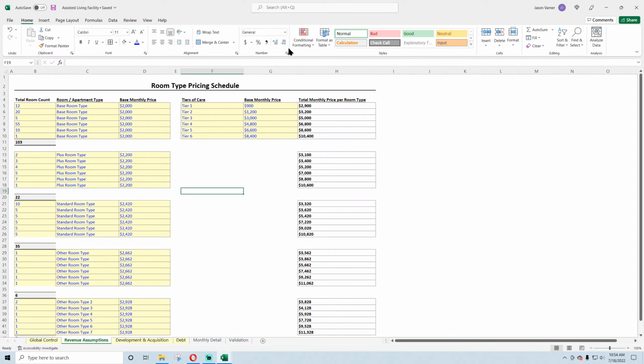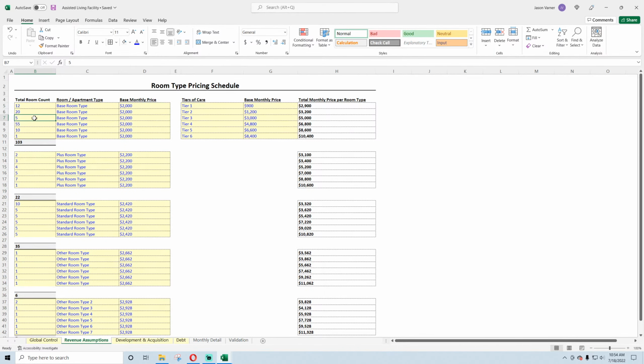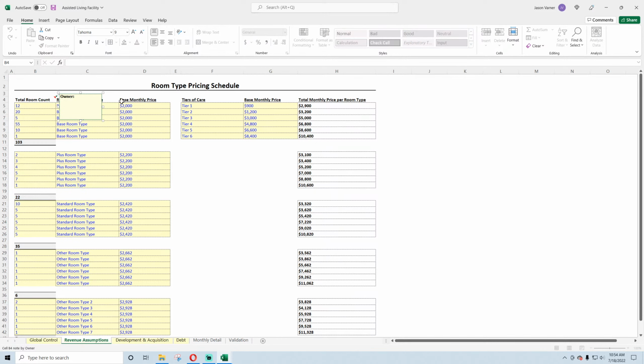Okay. So room count. We'll do a note on this. This is the room count of expected rooms at each level of care for each room type.